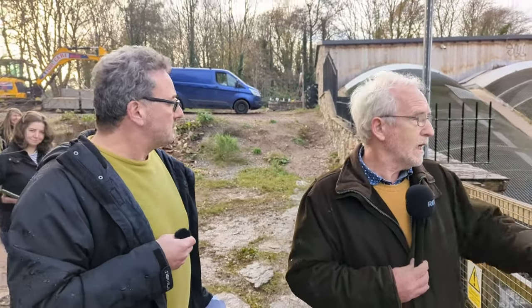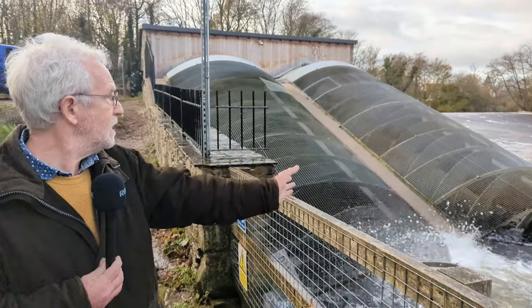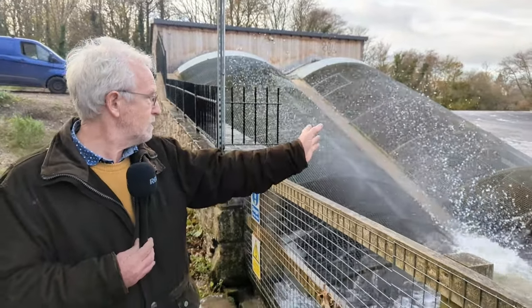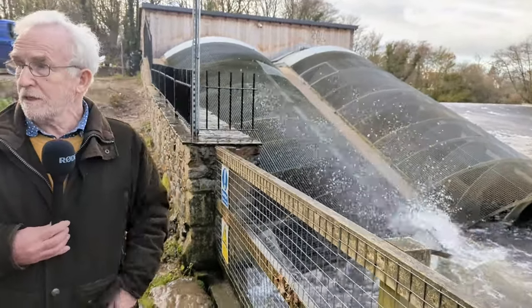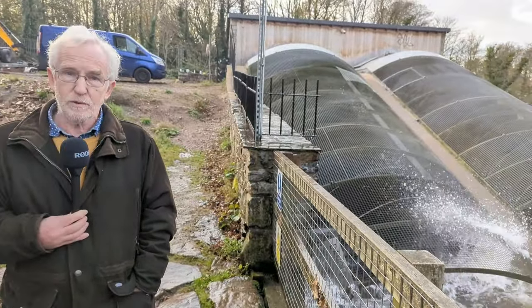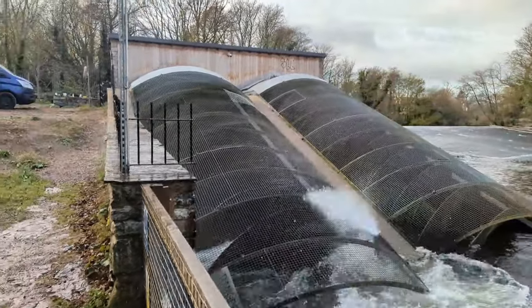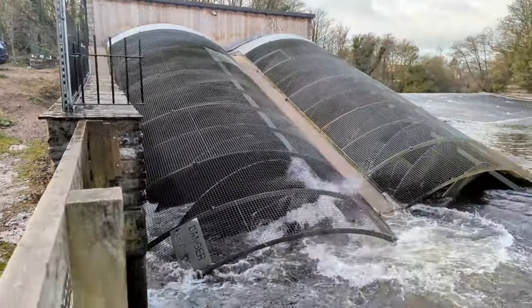So really, it's a mix of engineering and good environmental management. Absolutely, yeah. We could not have got consent for this without making provision for the passage of salmon. And this is the limit of the tidal reach. From here, they go upstream through a special fish pass, which has been built next to the turbine, and which records the number of fish as they go up. So we can see here the turbines, these big screw rotors coming down the hill.